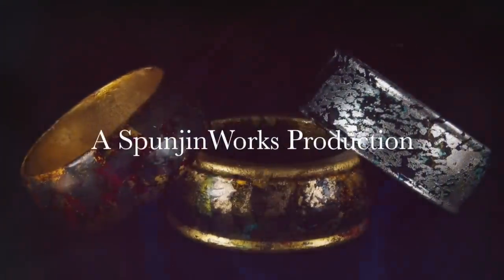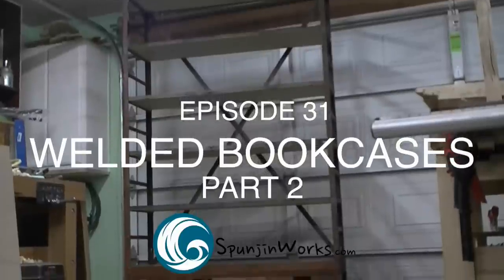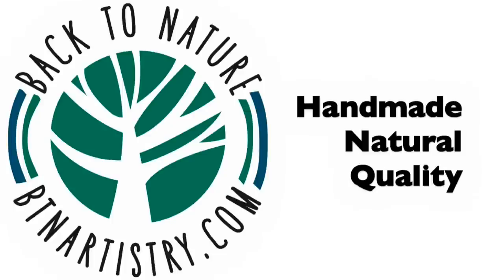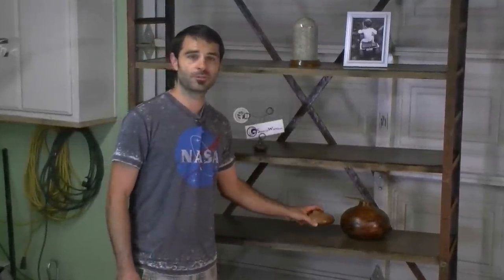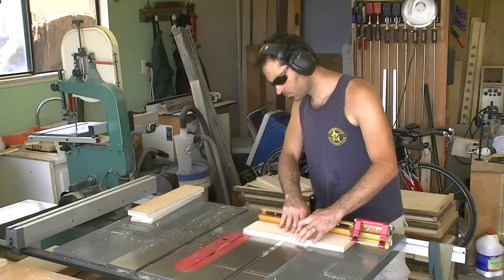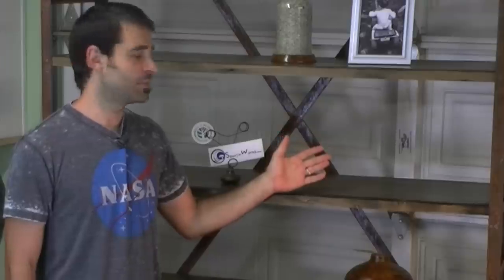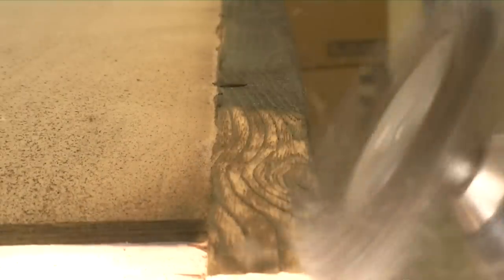Welcome back! This time on Sponge and Works I'll show you how I finish the woodwork for this metal frame bookshelf featuring rustic shelf edge banding and drawer fronts. Hi, I'm Sean Rubino. Welcome to Sponge and Works. In part one of this build I showed you how I made the construction for this bookshelf unit. Now it's time to complete the build by making the shelves and the drawers. I'll also show you how I made my own stain to darken the maple plywood to match the rustic edge banding and the drawer fronts, and how I textured them to match an aged look.